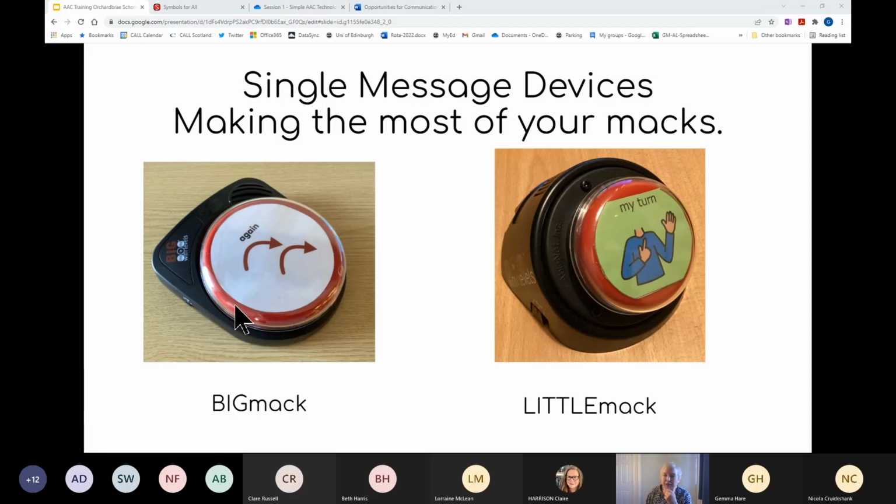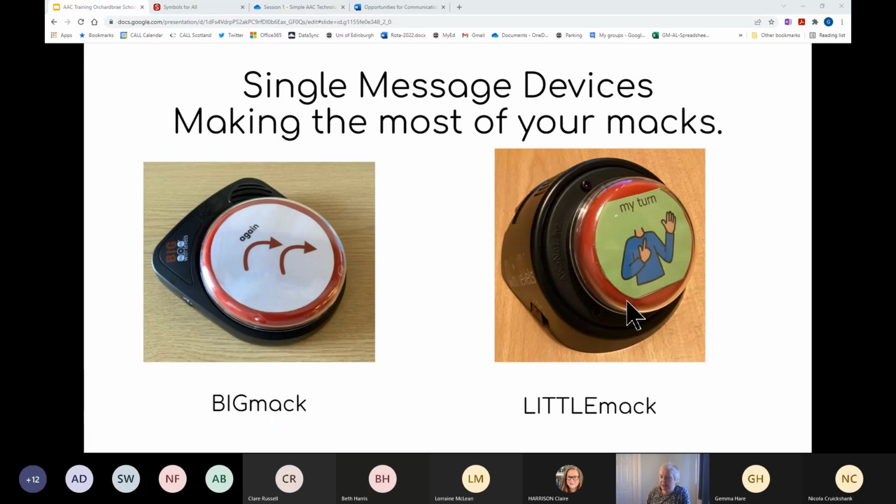It often comes with the red top on it, and that's what we tend to see, but you do get red, yellow, blue and green that come with the Big Mac, as well as a clear top. And what we really like is that you can use the clear top to display a symbol, so that the learner can learn the meaning of the symbol, which is linked to the spoken message within it.